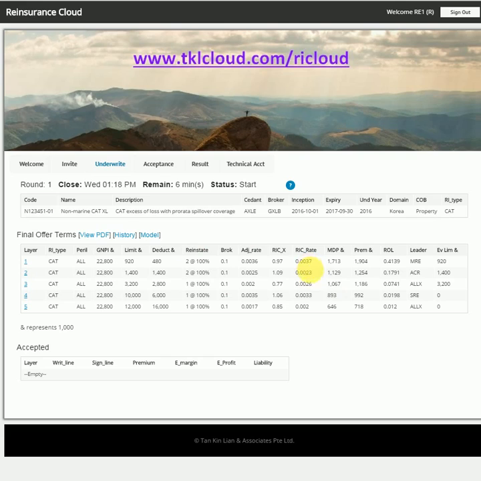We call it the RIC rate. This is the rate that the platform suggests you should get for each of this layer.